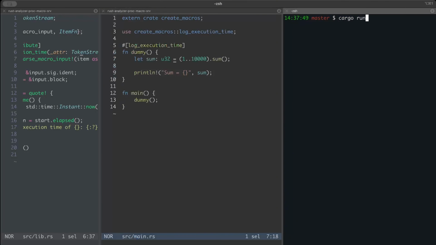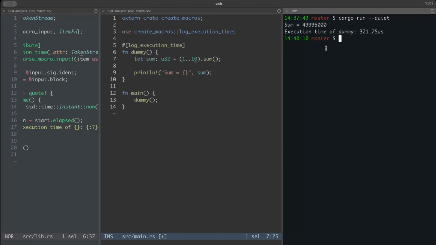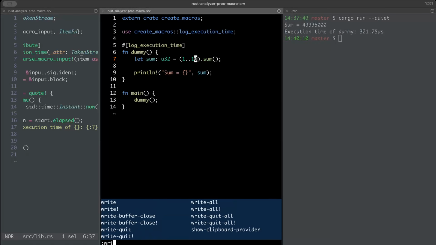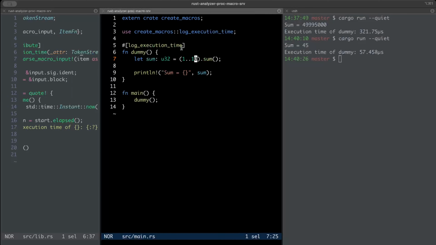Now we just do cargo run. There you go, it prints the sum and the execution time as well. So we reduce it, let's say 1 to 10, and there you go. So that's where we can use attribute macro as well.